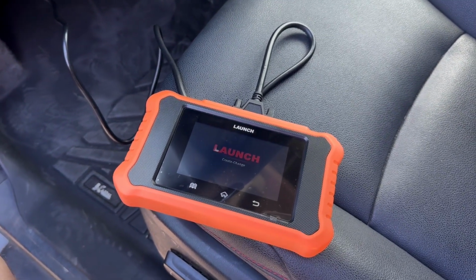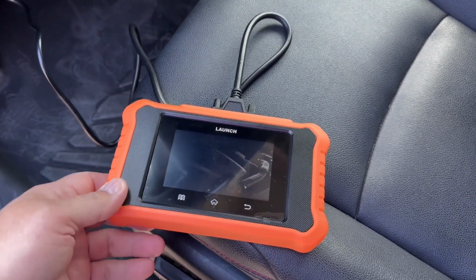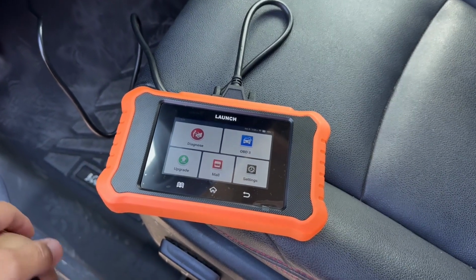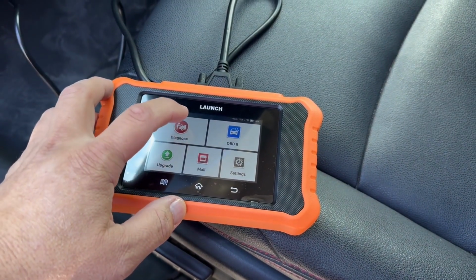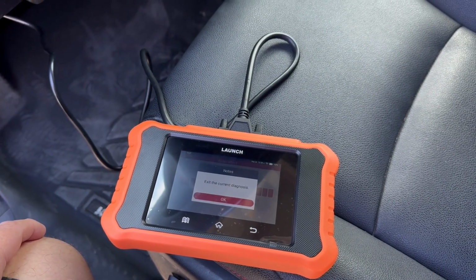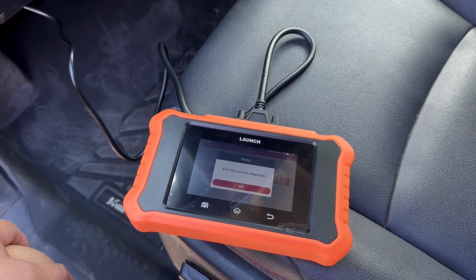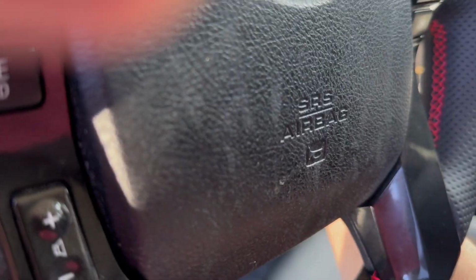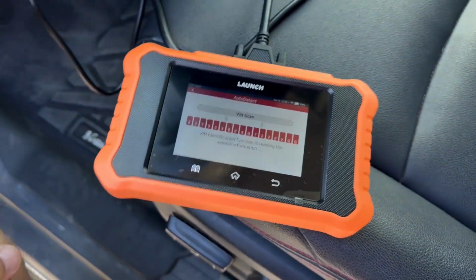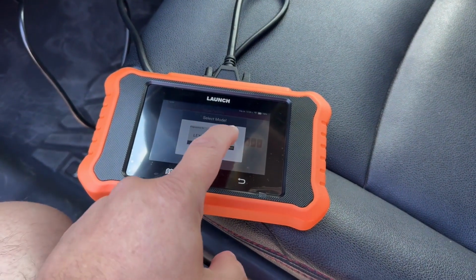So we'll let it boot up here. And we'll see if it auto detects, or if I have to click the auto detect. Okay, so it looks like we have to hit diagnose. And then it's auto detecting the VIN. Oh, I remembered. You got to have the car on, in 2 positions. Okay, and then it's a Toyota.